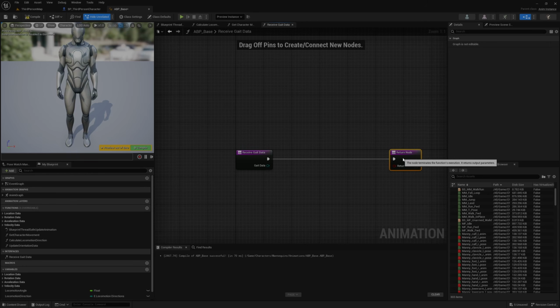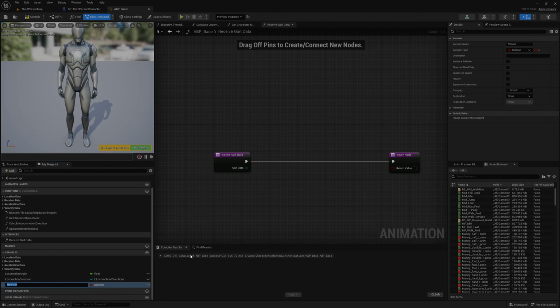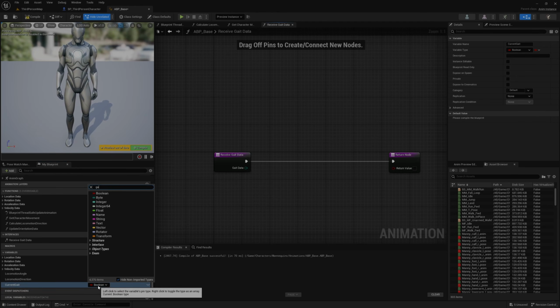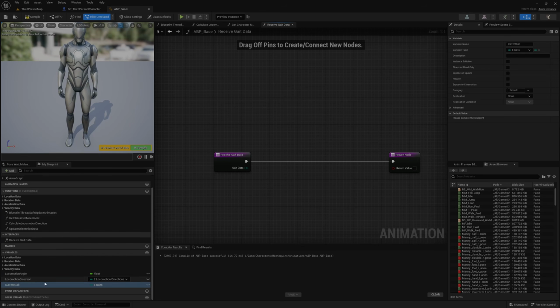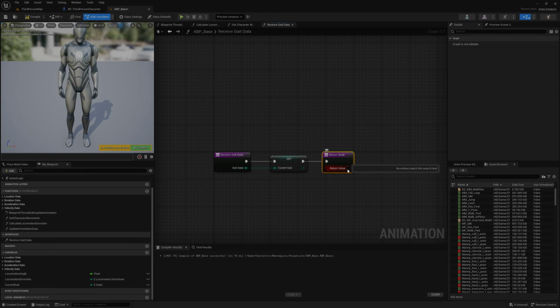So, I'll create some distance between these nodes, and I'll create a new variable inside of our animation blueprint named currentGait. I will set its type to be the gait enumeration that we've created. I'll drag it into the graph, and I will set it based on the gait data input of this function. I will plug into this return node, and I will set this return value to be true.